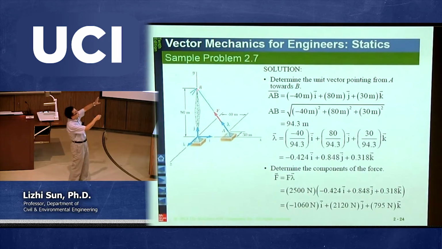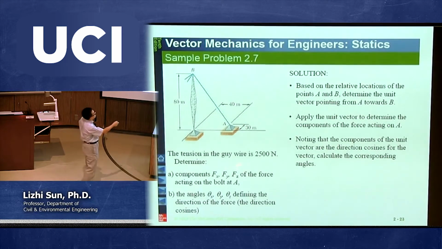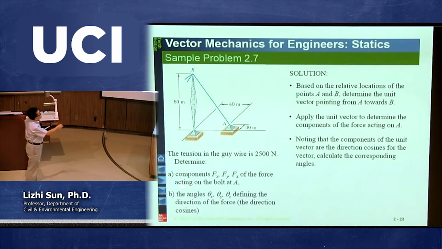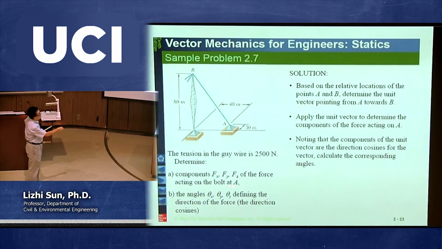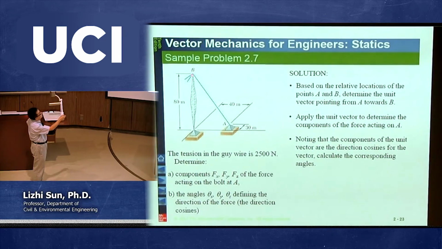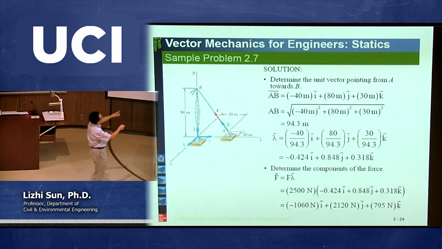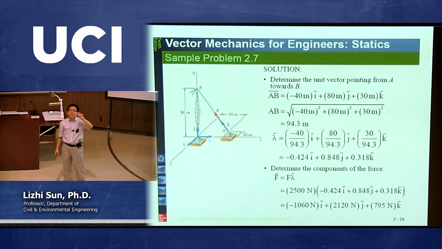If you talk about another force at point B, then that is B to A. We're not talking about that because the question clearly tells us the force is acting on point A. They didn't say the force is acting on point B. So at point A, the force is from A to B. So the point A you pick should be the start point, and point B you pick should be the end point.